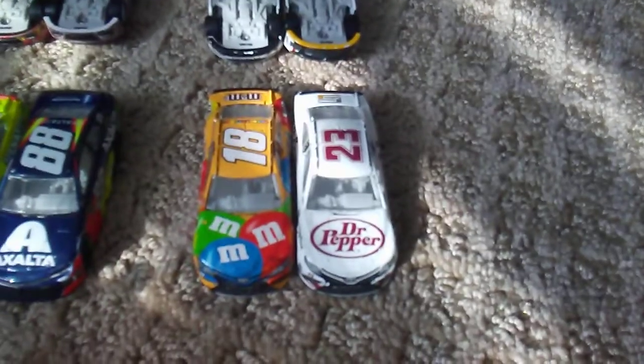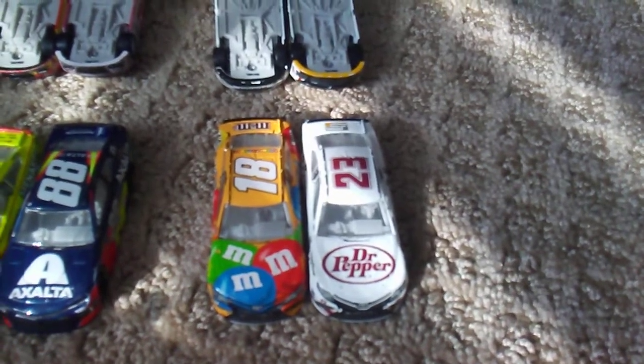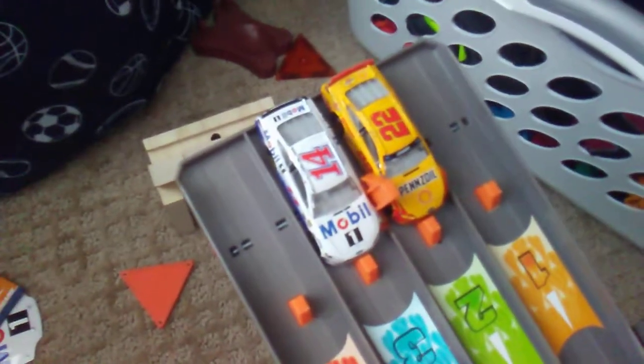Next, we have the 31 of Ryan Newman and the 23 of Greg Galding. Whoa, Greg Galding actually takes it. Greg Galding will be playing Kyle Busch in stage 2. Unfortunately, Ryan Newman is out. Next, we have the 11 of Denny Hamlin and the 10 of Eric Almirola. Hamlin has a lot of trouble in that car, which is making him lose over the 10. Next, we have the 22 of Joey Logano and the 14 of Clint Boyer. And they're off! And the 14 smacks the wall, and the 22 moves on. The 22 will move on.